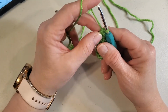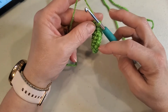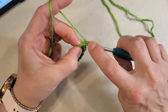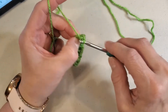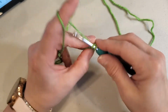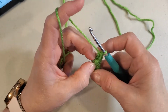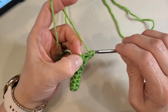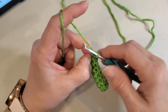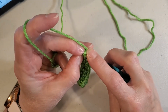Okay, so we have just completed the final row of the growing, so that would have been row 8. So for row 9, chain up 1, and then we're going to crochet just in the front. So just the front of that stitch is a single crochet. Do that all around 5 times. 1, 2, 3, 4, 5. And what that's going to do is turn it back up. So now we're going to slip stitch back into our first stitch here.